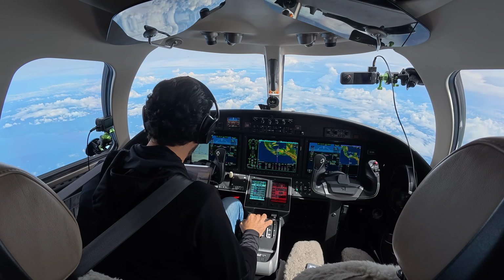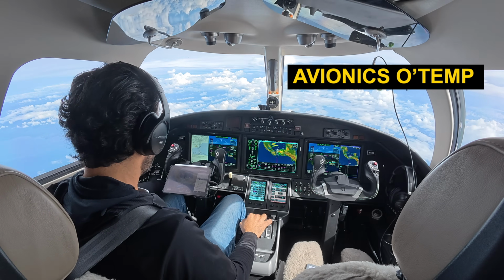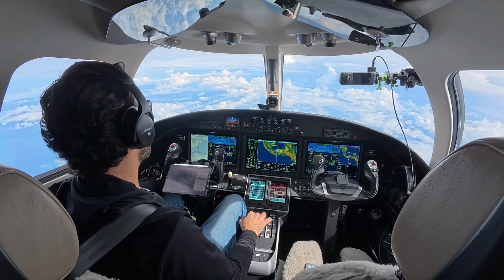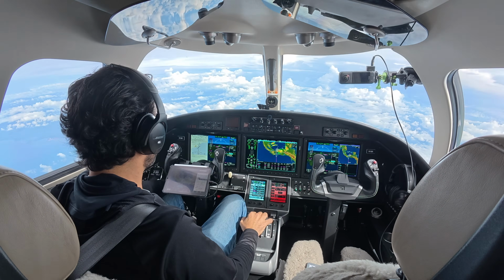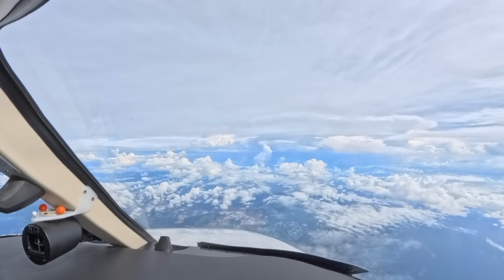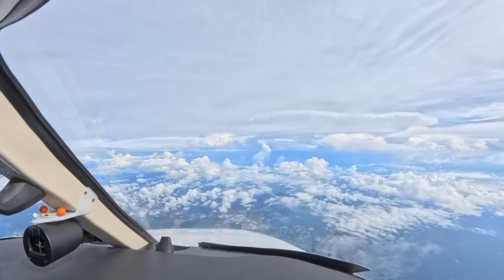For those of you who might be looking at my screen, I've got an avionics over temp. This is a known issue. Basically, the Garmin avionics get cold because they're in the nose. But once it gets below 0 degrees, it really can't calculate it, so there's no negative. And once it reaches a negative, instead of dealing with it, it errors out. And so that's what we've got here, this avionics over temp.